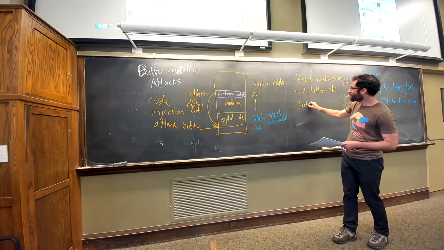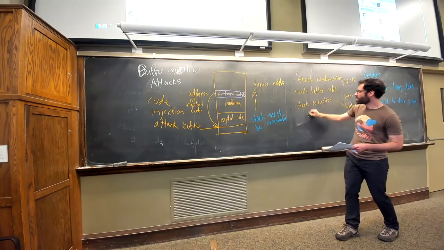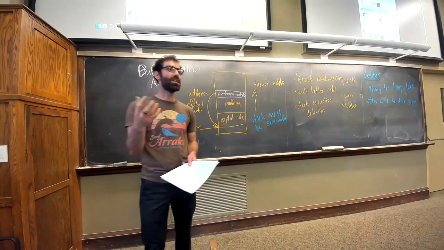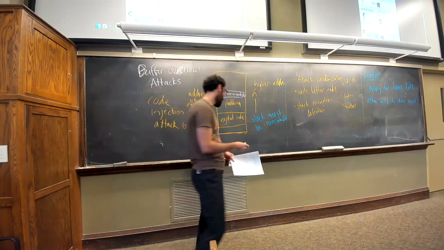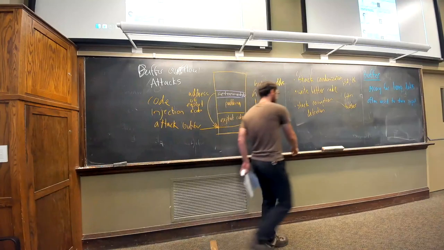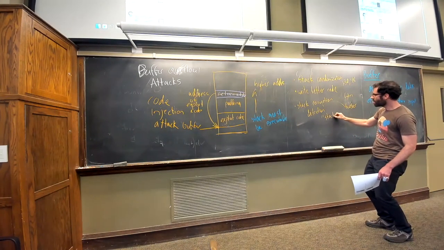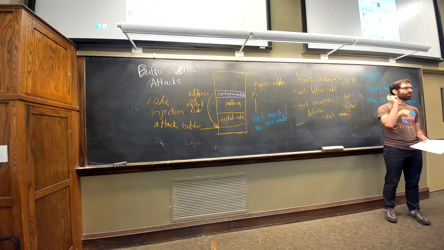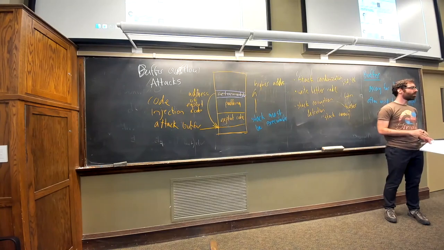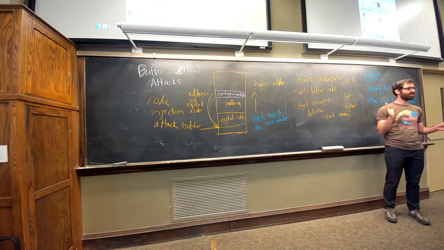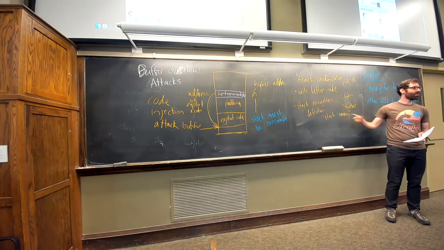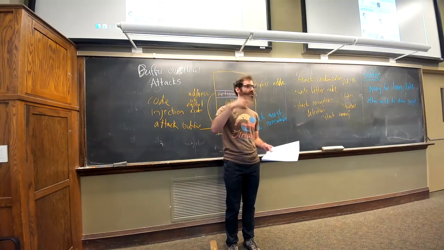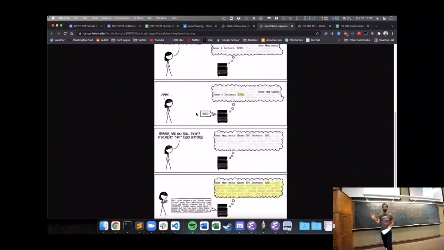Another strategy is to detect when something bad has happened on the stack. This uses something called a stack canary, named after what people would take with them when mining coal. It'd be a canary, a bird that was more sensitive than people to poisonous gases. So if your canary wasn't doing so hot, you knew that the air was bad. A stack canary is just something we put on the stack between our local variables and our return address, such that if that canary value has changed, we know that there has been some sort of mischief with stack memory.